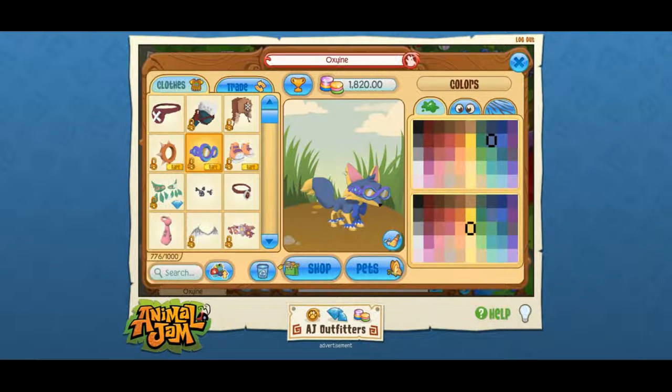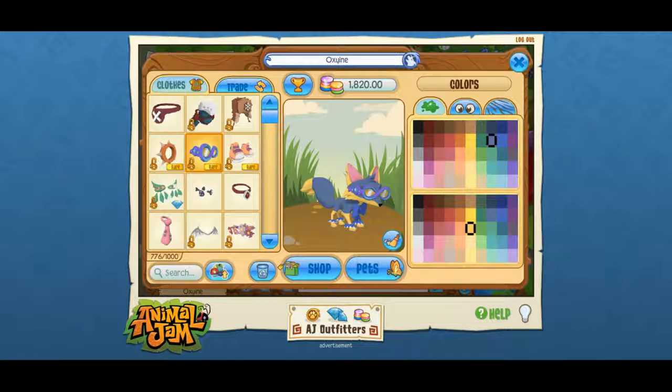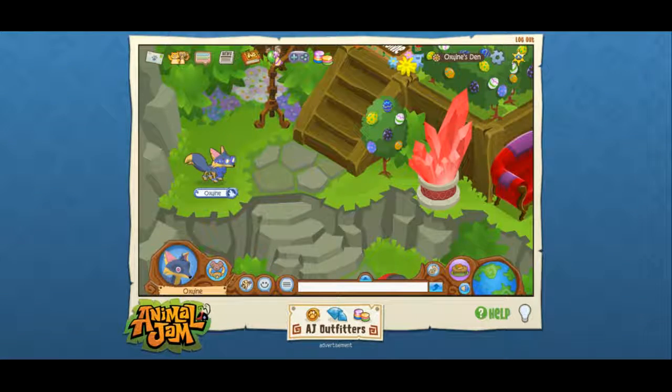I mixed it with the bow, which is almost the same color, and then I added white to it, because that's a neutral base and you can put anything against white, as well as the same blue color here. I didn't bother changing my name, but I suppose you could probably put blue with it, maybe yellow. That yellow is kind of gold-like, and that seems like a different color. As you can see here, it kind of fits better.